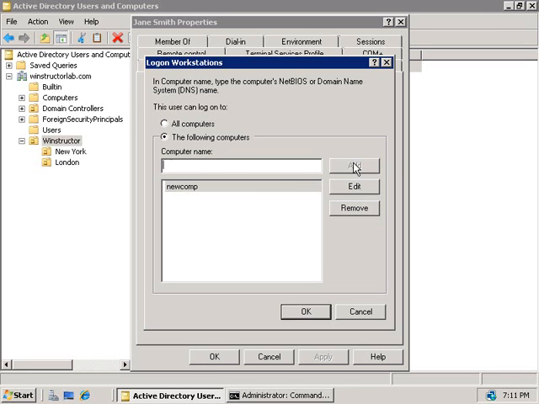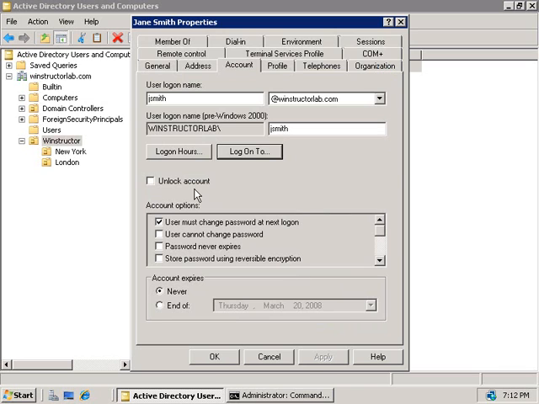Now here we could select the following computers radio button and then enter in a name of a computer that Jane's able to log on to and click Add, and we can add in as many or as few as we like. But be aware that if you do use this feature, then it will disable the ability for Jane to log into anything else other than the ones you specify in this list. Now, as with our Log On Hours feature, this feature only works for domain accounts. So again, if Jane was to try and log on locally to any computer that's not in the list, she'll still be allowed to do that, as this restriction is just for domain accounts.